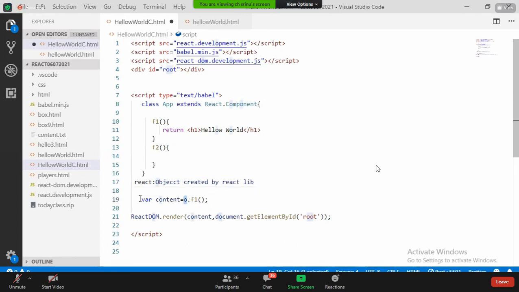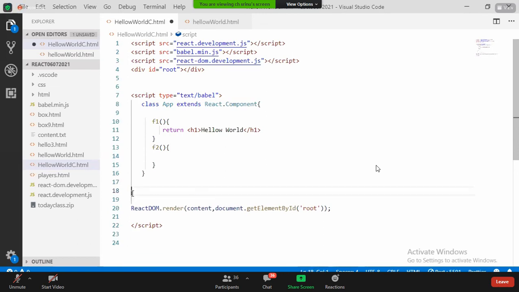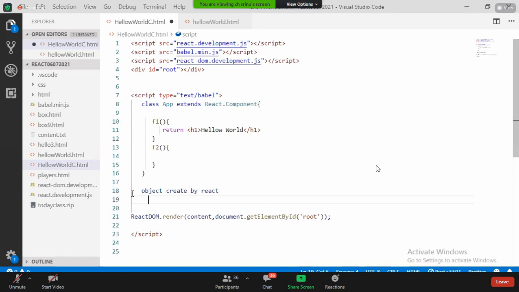That's correct only. But if you run this code, can anyone tell what my error is? If you run this code, what is my error? o is not defined. Because the object is not there. The object is not with you. The object is with my React people, so you are not able to call it. Now everything is controlled by whom? My React only. So my object is created by whom? Created by React. Yes, they created the object.